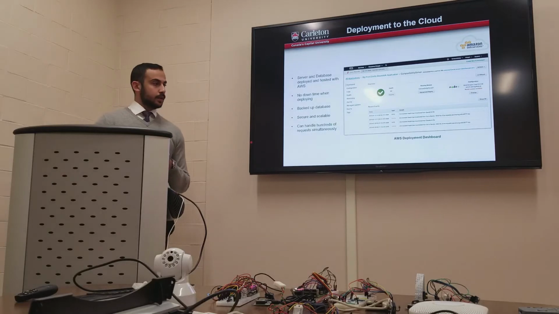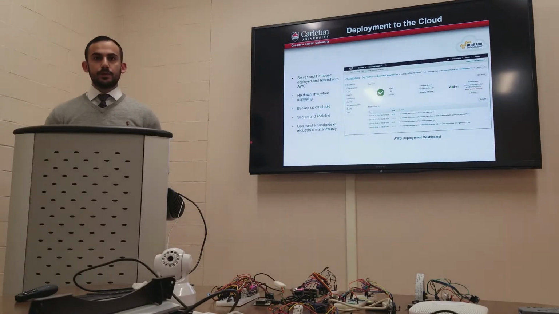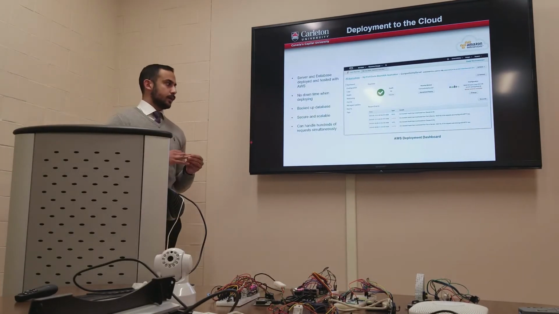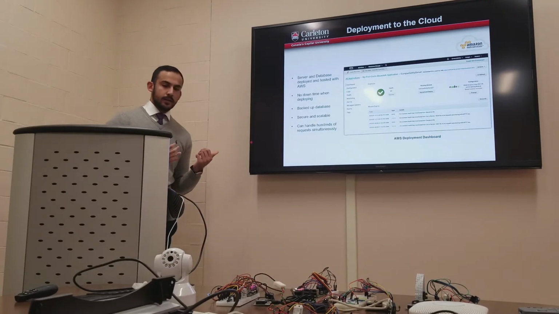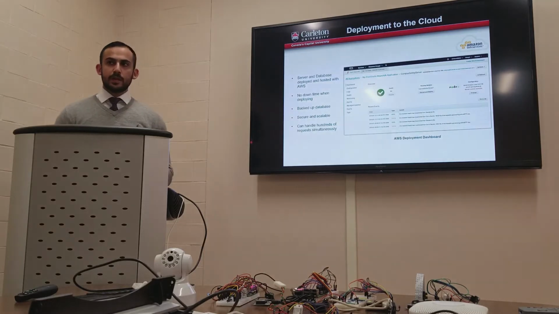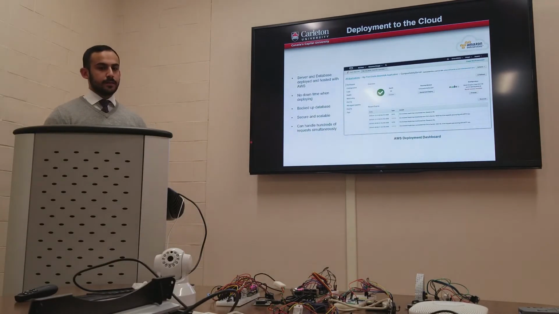So that way, if there's ever too much traffic, Amazon Web Services would boot up new instances which would be able to handle them. And technically, the one instance should be able to handle hundreds of requests simultaneously, so it shouldn't be a big deal if there's a lot of traffic.